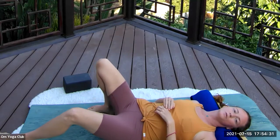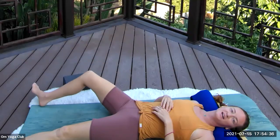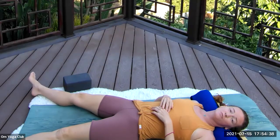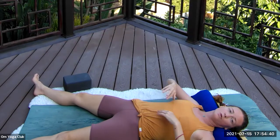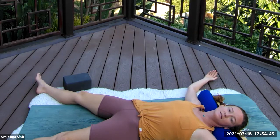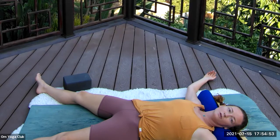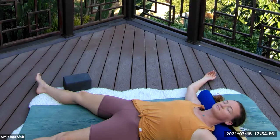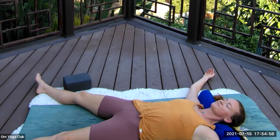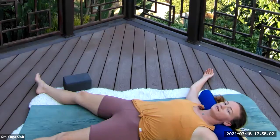Work, everyone. Let's slowly start to find our way to Shavasana now, your final rest. You can take up more space. You can find a pentacle pose, like a five-pointed star reaching out through your arms and legs. This is another great way to feel safe and to feel powerful at the same time. If you're cold, you can cover up with a blanket.